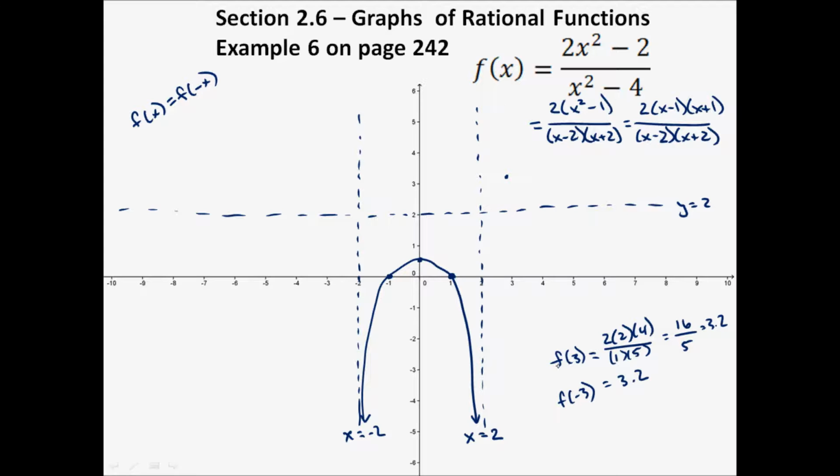So when I plug in 3 for x into f of x, I get positive 3.2, and when I plug in negative 3 in f of x, I still get positive 3.2. But if you'd like to go through that work, you can, but we will get the same thing. So I'm going to plot in that point right there. So remember, this is called an even function because it's symmetrical about the y-axis, because it doesn't matter if x is positive or negative, we get the same y values.